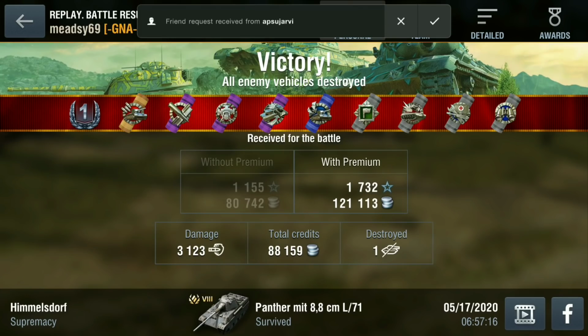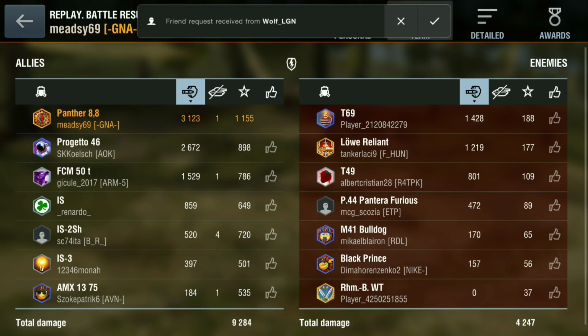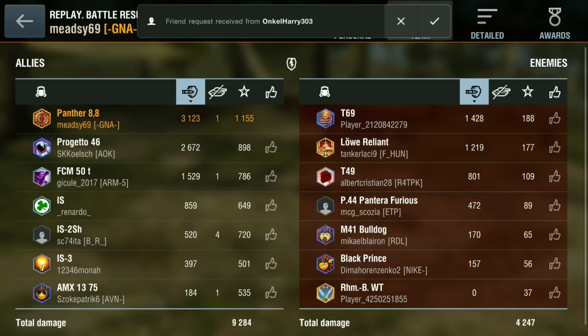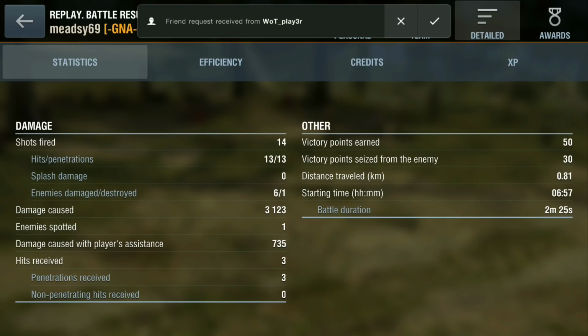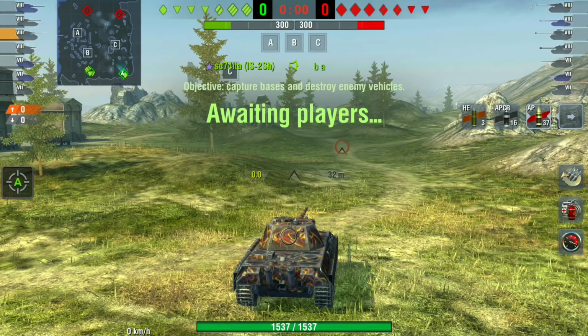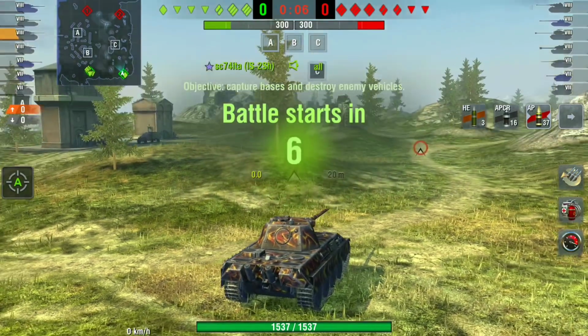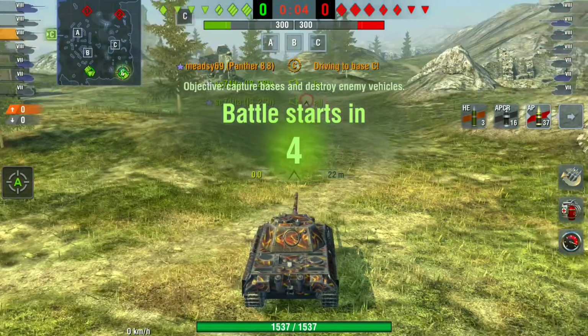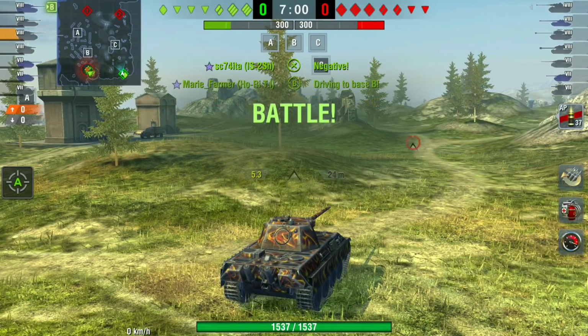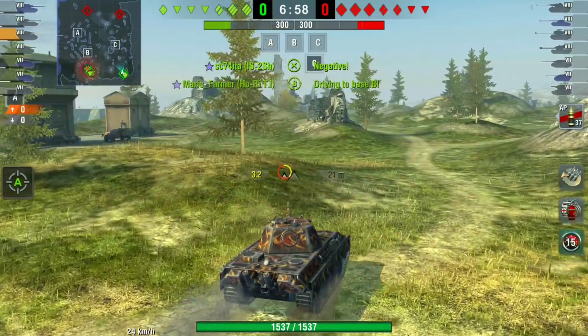And again, 3,000 damage, and we make some nice credits, but it was only a first class. Not as much XP as the first one. Again, we didn't really do anything. Now, this one, it's a very easy game. We are top tier again. When you're top tier, then this is a fun tank. I'm not going to lie, it is a fun tank, but just so is the Panther too. When you're bottom tier, that is when you will struggle.